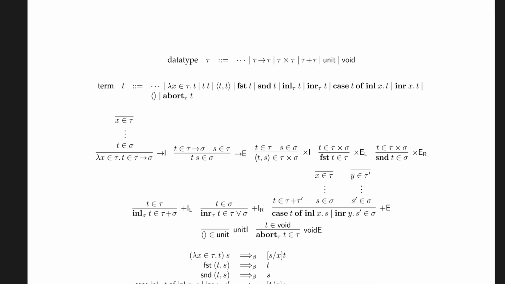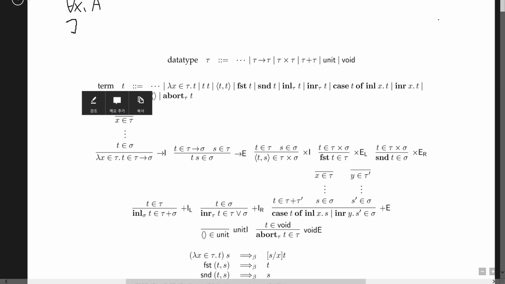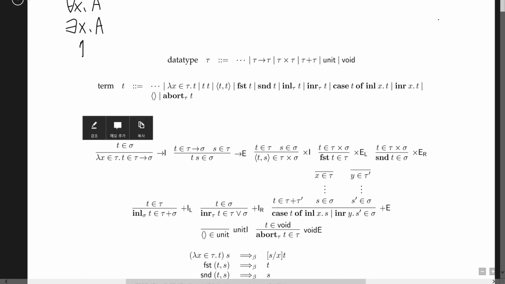So this lecture is about data types in first-order logic. Previously, we used this notation for all x A and existential x A, where the type of these term variables is not specified.